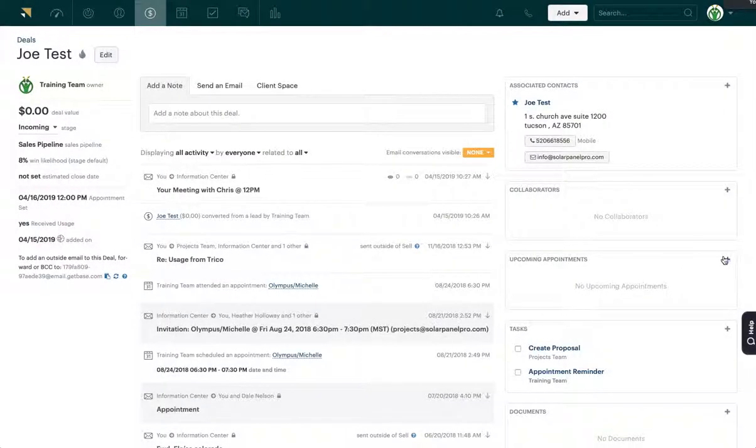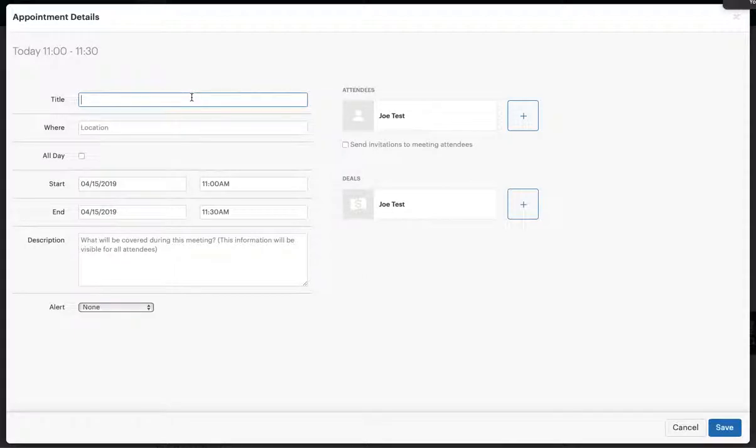To have it added to your calendar, click on upcoming appointments. Title it. Location will be the customer address. You can invite the customer. And you can put a description down there. Remember, they do see this if you send an invite, so make sure you're putting good information. Just meeting with Olympus Solar. I can't wait to sit down with you and discuss the qualifications of solar and if your home qualifies or the benefits or something like that, or just leave it blank. Completely up to you.